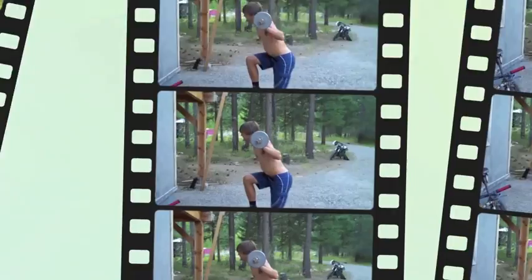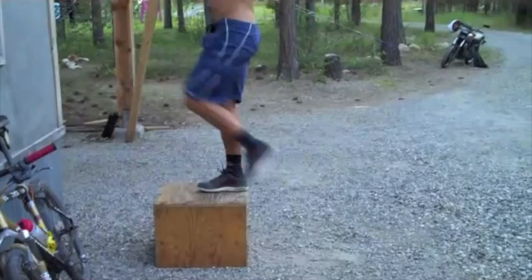So here we have Torin doing the box step up. This works the big muscles in the hip and back of the leg area.